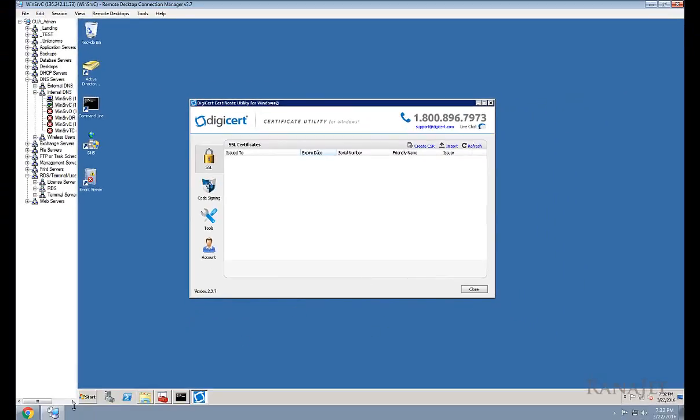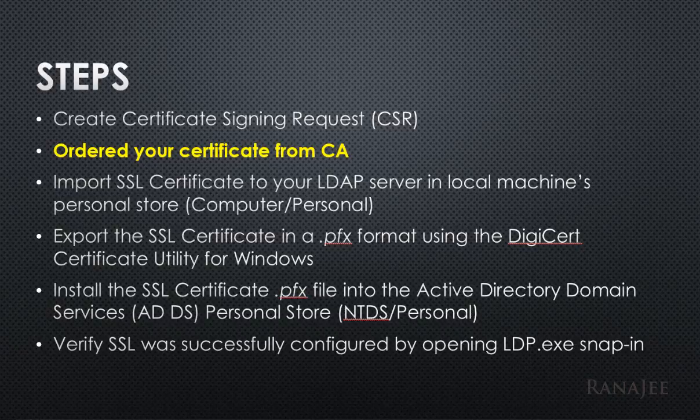Close this, and now you can go to your third-party CA, third-party certification authority.